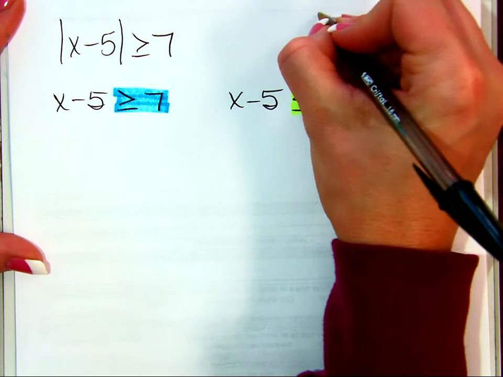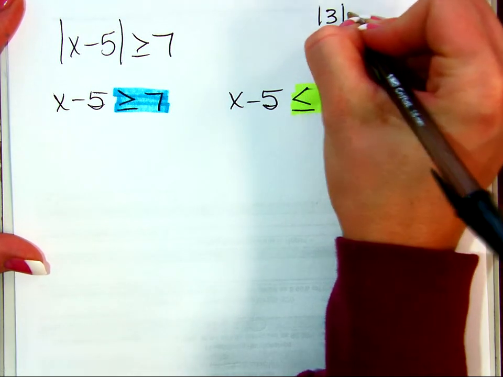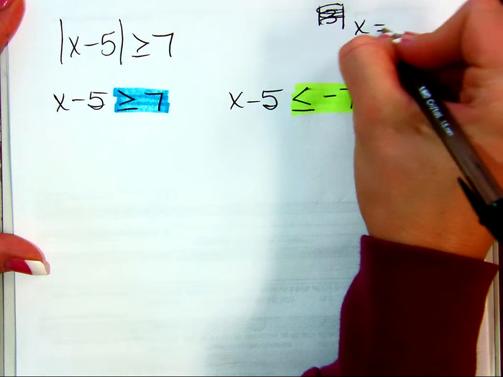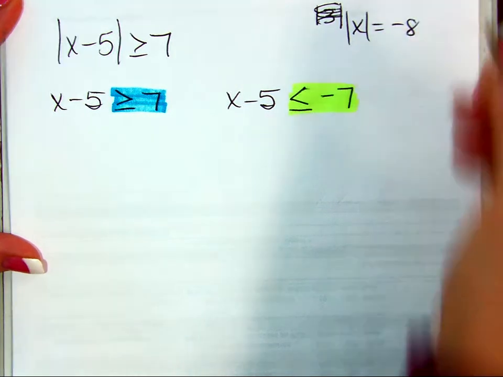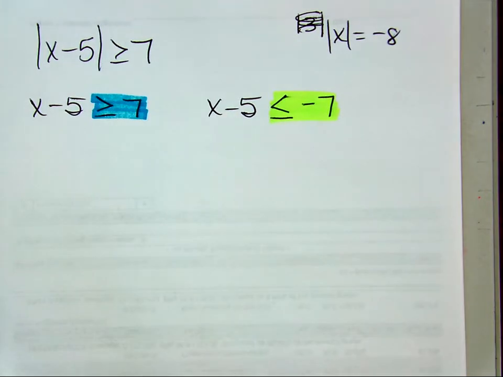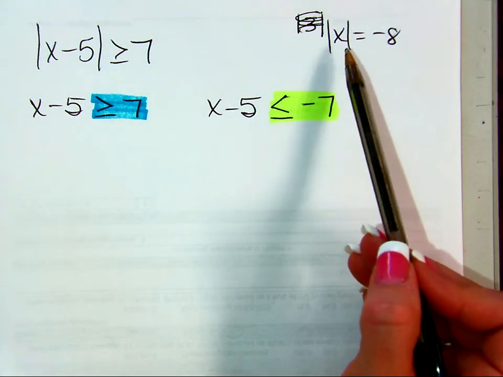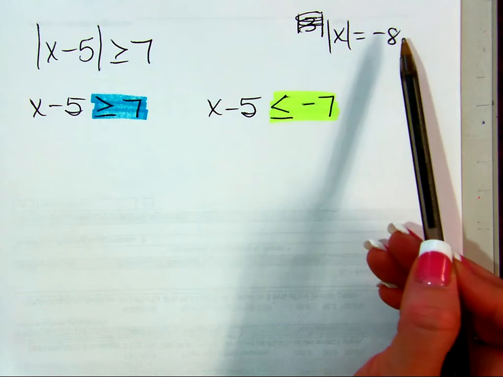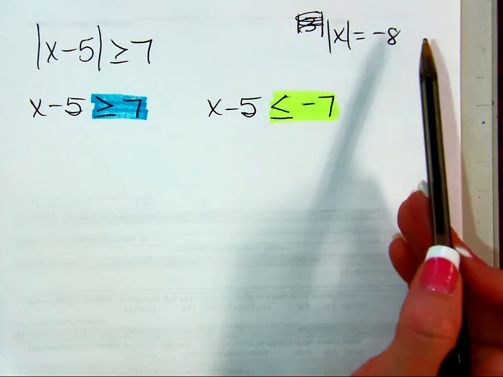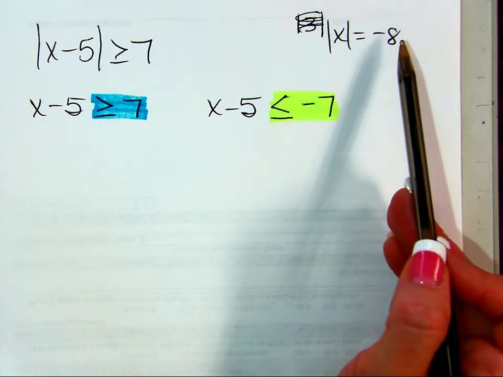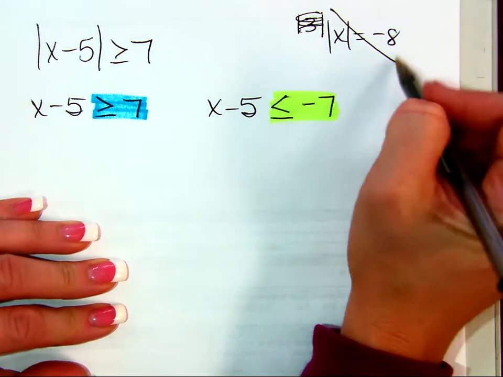If you had this, actually, do this. If you had this, you would probably look at me kind of strange and say, what did I just start the lesson with? That the absolute value of a number can never be negative. So you can't say 8. You can't say negative 8. Is there a number out there on the planet that has an absolute value of negative 8? No, because absolute values are never negative because they are defined as distance. So this is a no solution.